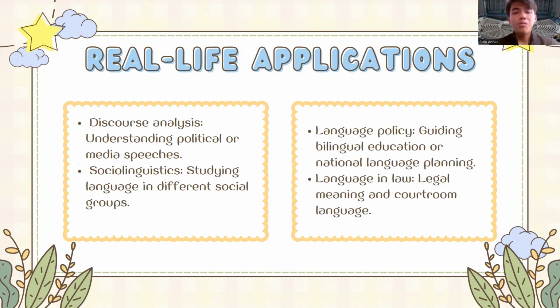Now, let's talk about real-life applications. Applied linguistics can be seen in many areas of our life. First is discourse analysis, which helps us understand how politicians or media shape their message. Next is sociolinguistics, which studies how language changes depending on our social group. Different from those two, there are other areas about language policy and law. Language policy supports bilingual communication and bilingual education, while law explains how legal language works and how it can be misunderstood.